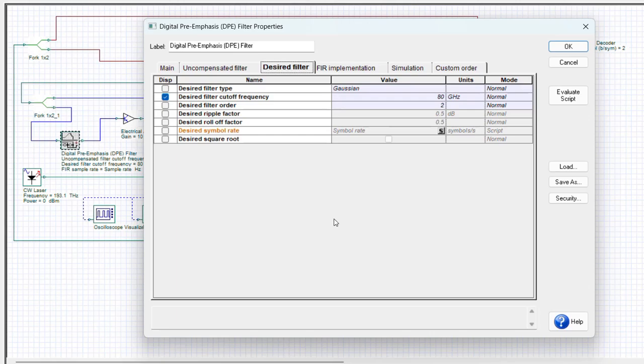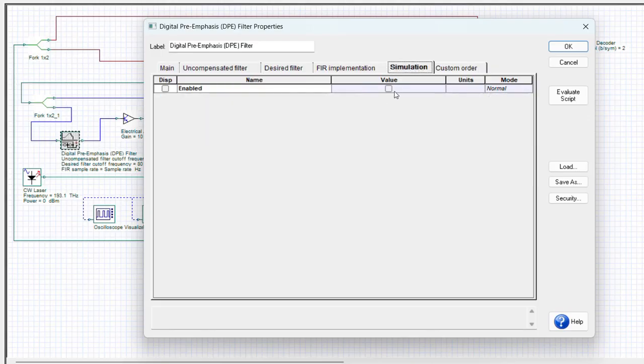In this current configuration, we don't have any pulse shaping involved. As such, we don't have any roll-off factor, and we're using a rectangular type of modulated signals. So just to capture the first lobe of this NRZ signal, an 80 gigahertz Gaussian filter will be sufficient bandwidth to really accommodate the actual inherent bandwidth of the signal.